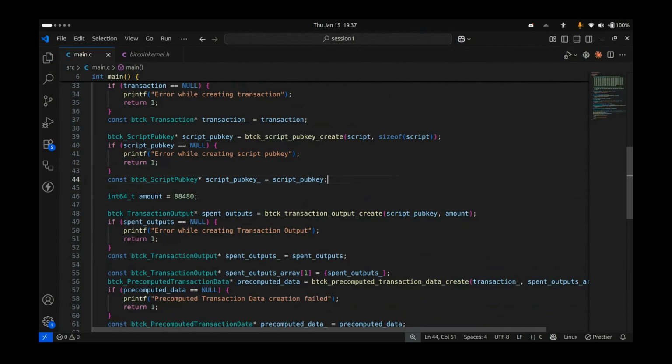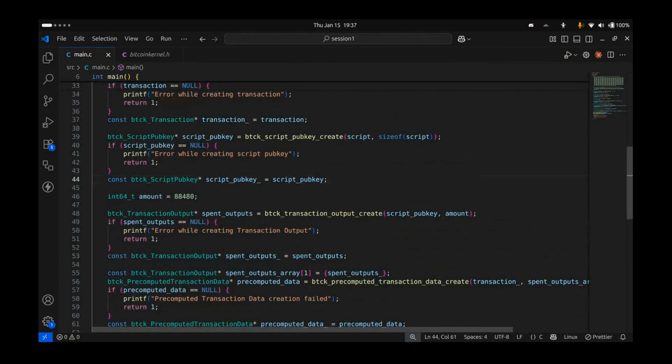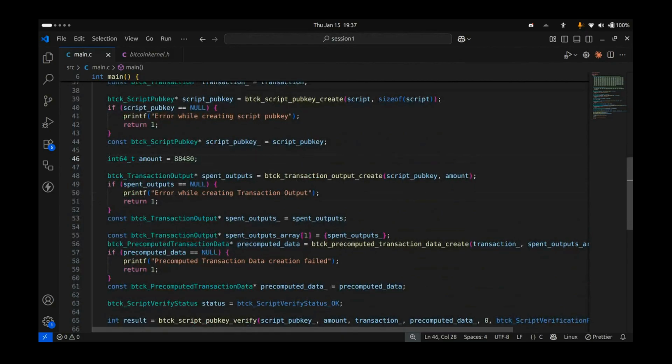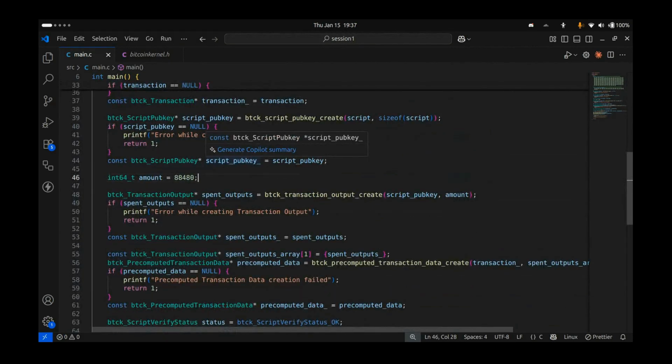That's the idea, and we require that when we are validating a script with respect to the transaction. Next we have the amount, the value this transaction contains, or basically the value that this transaction should contain.